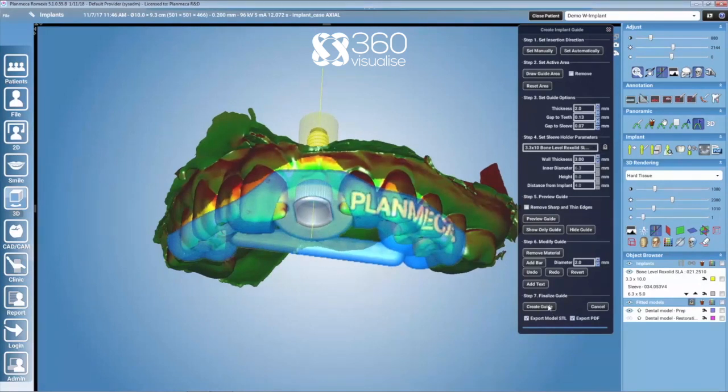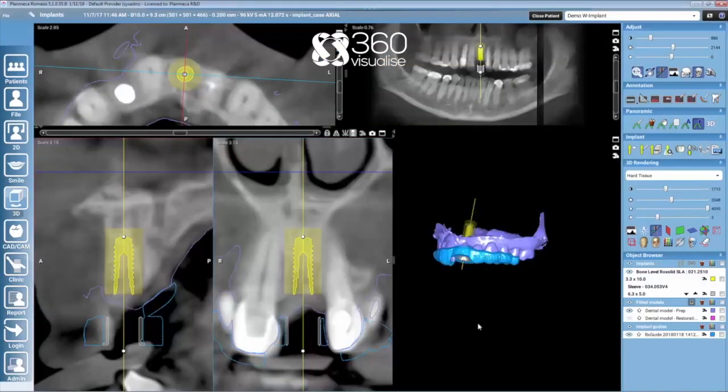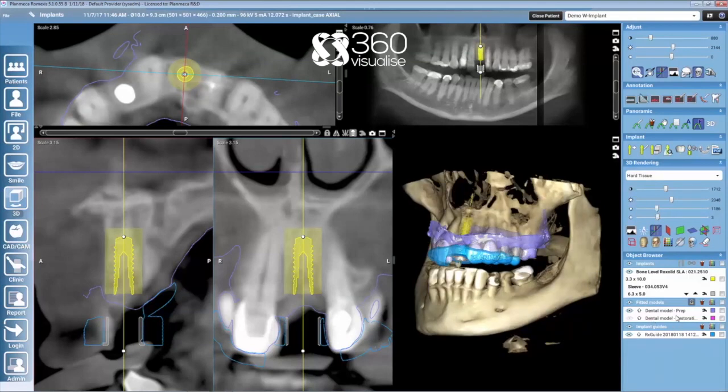And Romexis will create the STL file for the guide. It will as well be exported at the same time to your selected location, and you will be able to even create an implant report. So after creating the guide, it will be visible here on top of all the other patient data, and it can be managed from here from the object browser. So from here, you just then bring it to any 3D printer and print it with the surgical guide compatible material. That easy to create your own guides locally.